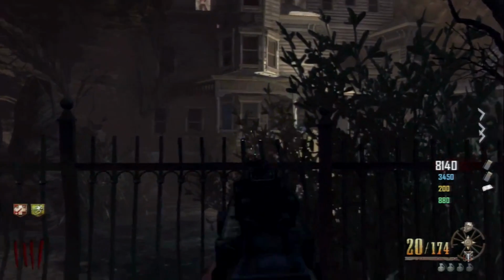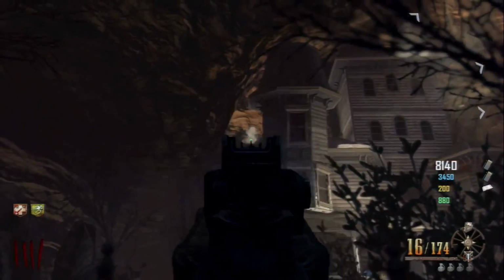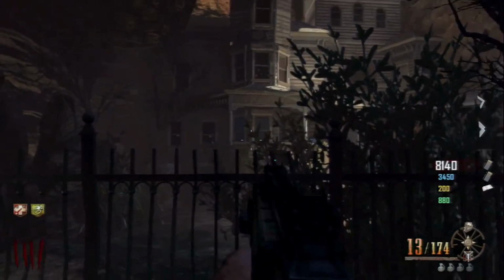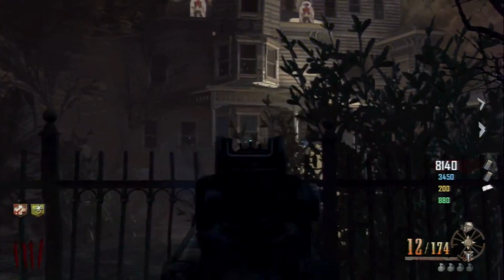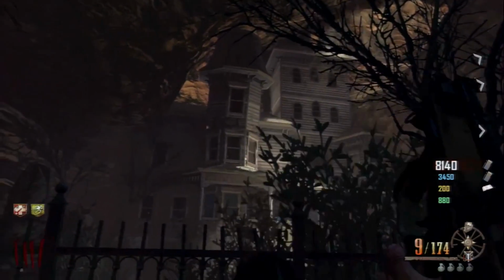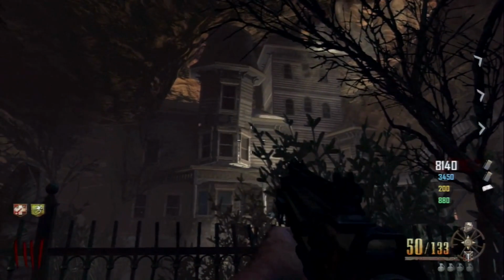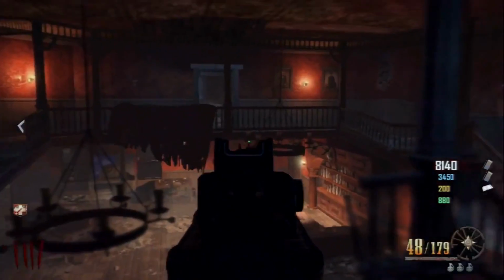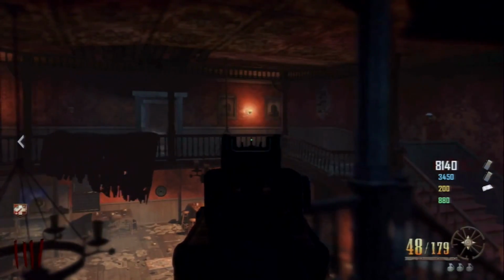Bye-bye! And coming in at the number 7 spot is going to be Buried. Now, as you guys may or may not know, Buried actually had 2 different sides to the Easter egg. You could either follow Maxis's side or Richtofen's side, and this is how it was for all of the Black Ops 2 Easter eggs except for Mob of the Dead and Origins.